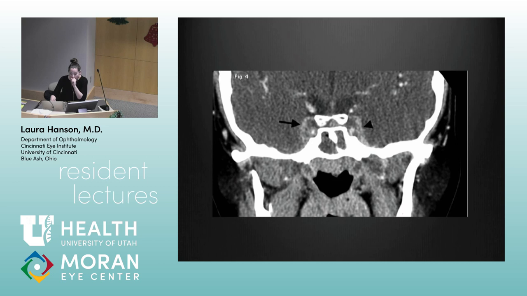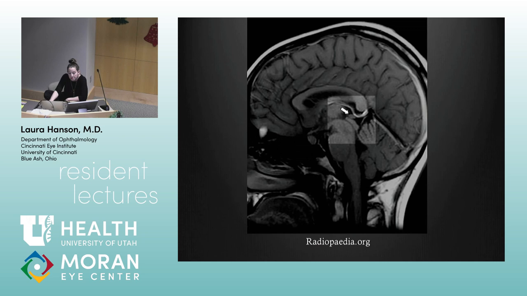And this is a CT scan showing the cavernous sinus. It's bilateral cavernous sinus thrombosis, but this is where it is on the CT scan. So I think they asked on one of my OKAPs, it was a coronal CT, and they asked, like, where's the cavernous sinus? Does anybody know what that structure is?